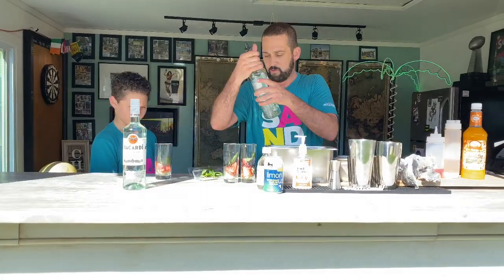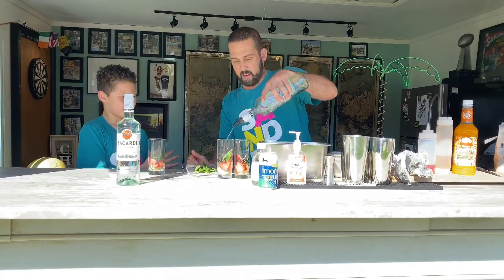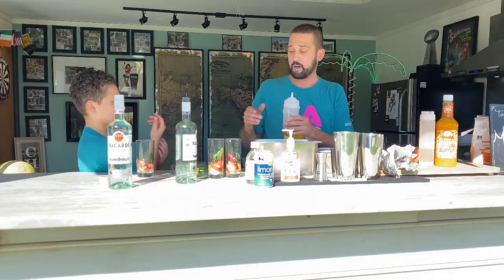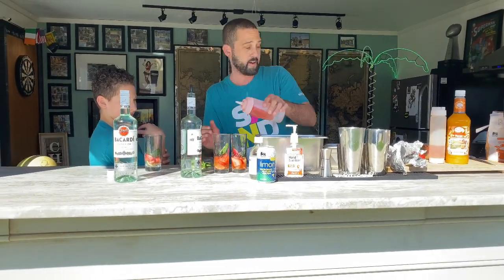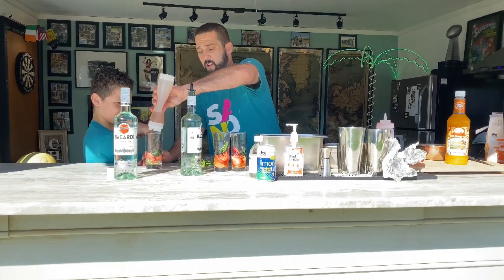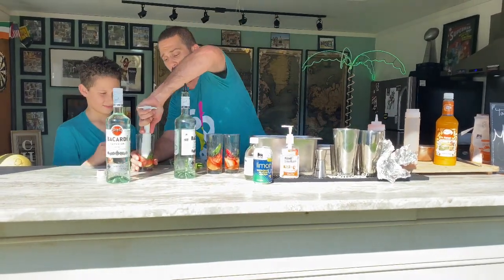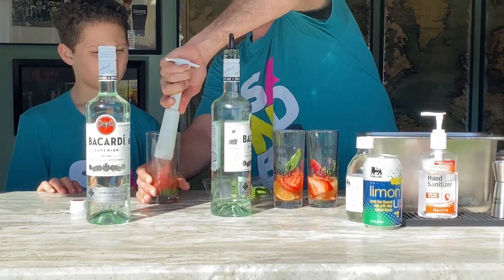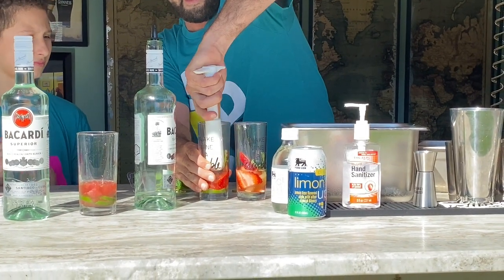All right. I'm gonna add rum to ours. We're gonna do simple syrup in both. Strawberry, strawberry. And Aiden just had watermelon. Again, non-alcoholic. So we'll let him go first because we don't want to get any alcohol on it. There we go. Just muddling it up in there. Gets the flavor going. Makes a nice little paste like that. Do the same over here.